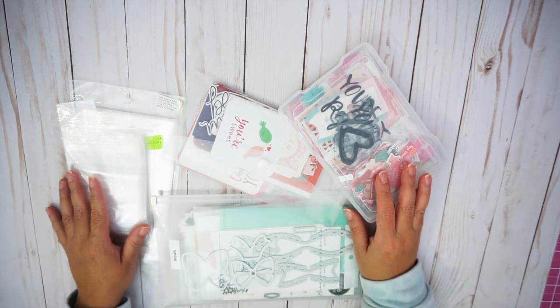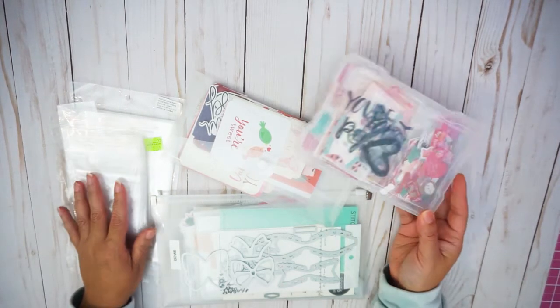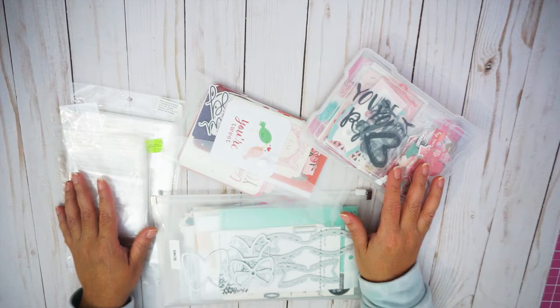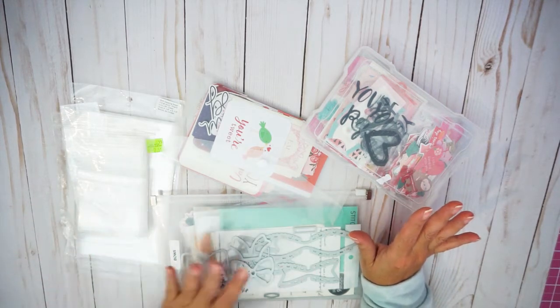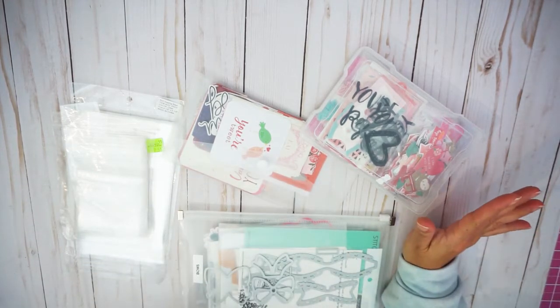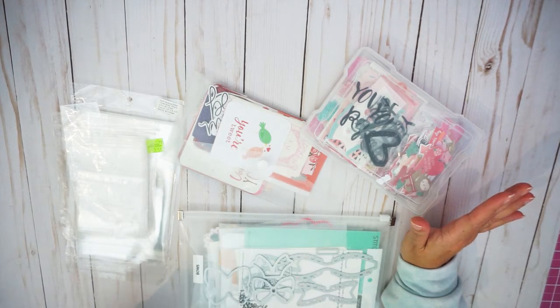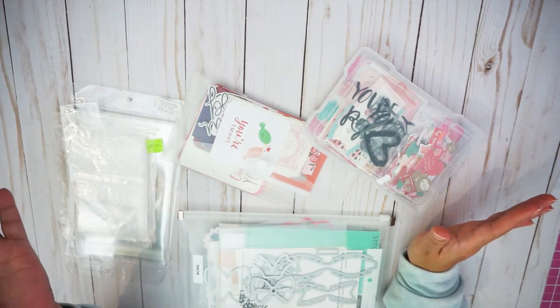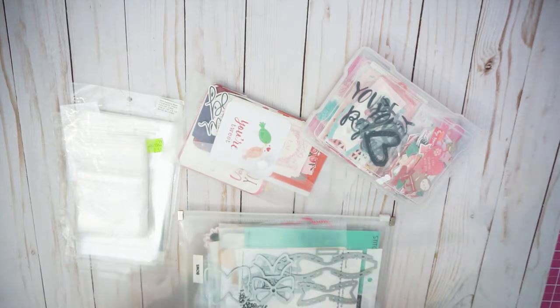Hi my crafty friends. So here I am with some of my crafty supplies, and this is how I am currently organizing Valentine's ephemera pieces, die cuts, and also my bow dies. As you can see, I'm in a very small craft room and I don't have enough space, so I am rethinking how I can organize my supplies so they can be in front of my eyes and I can start crafting and using my stash. So let's talk about ephemera.